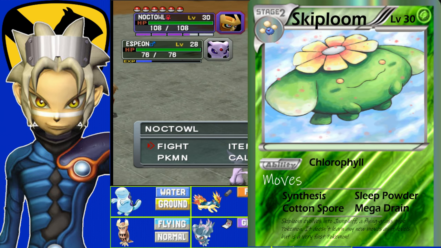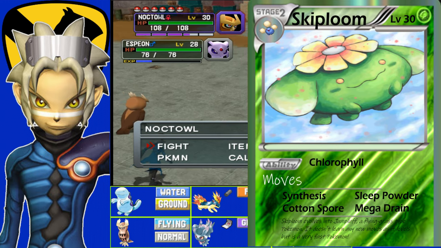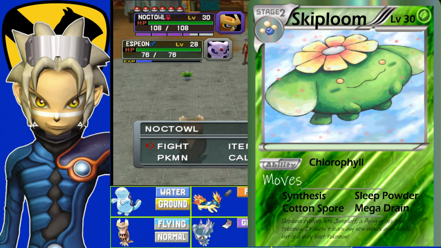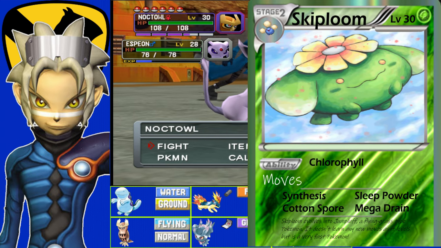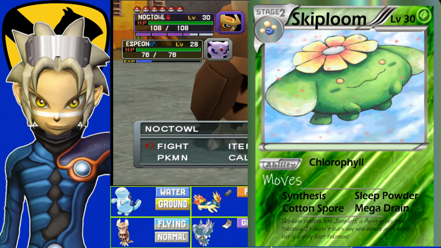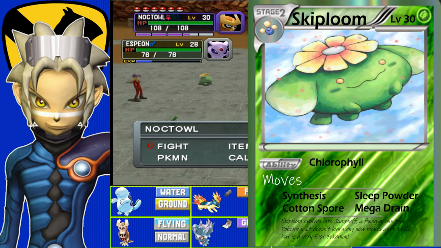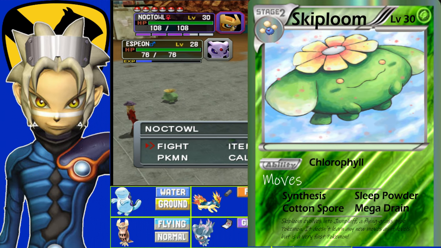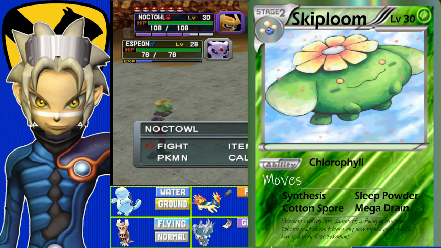It evolves into Jumpluff, which is a very, very fast Pokemon. However, its moveset is... it doesn't learn anything. You learn everything through TM. That's the best you'll get, basically. I can learn... Actually, no, it has everything it knows already.